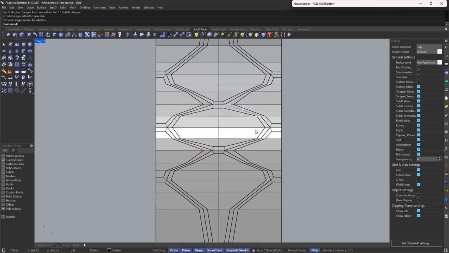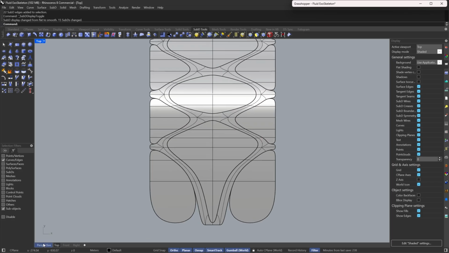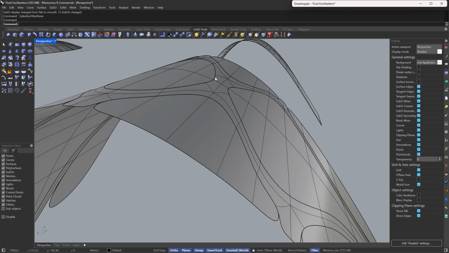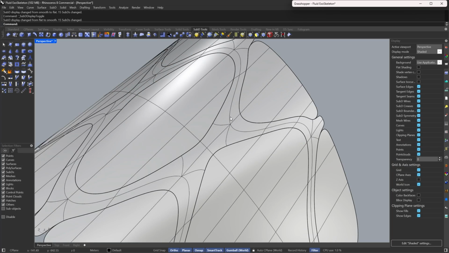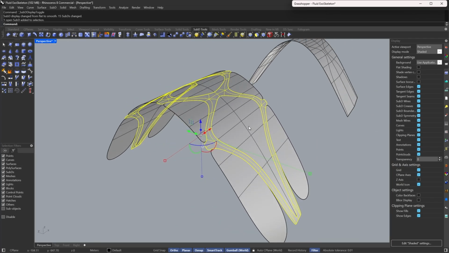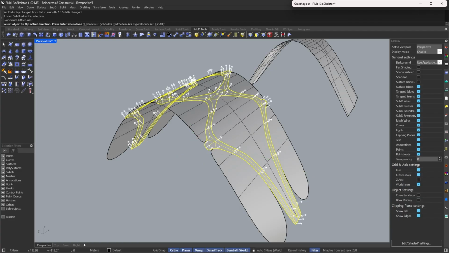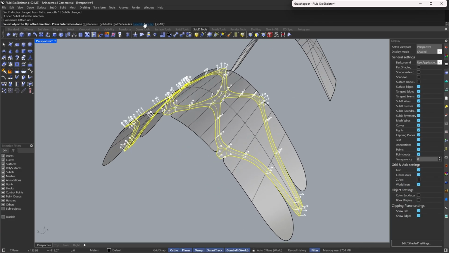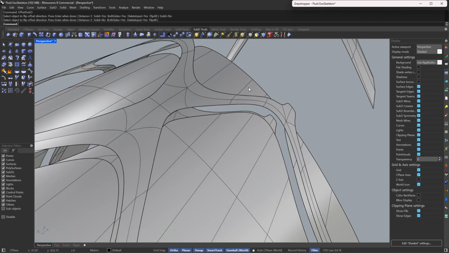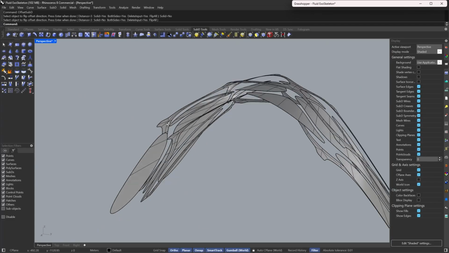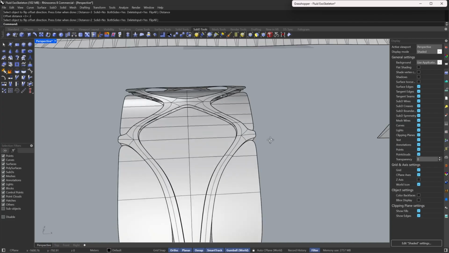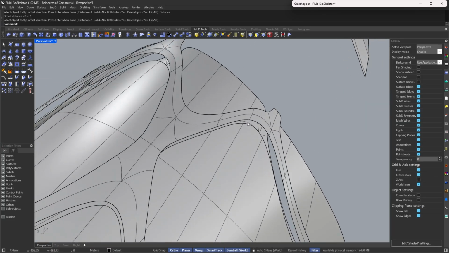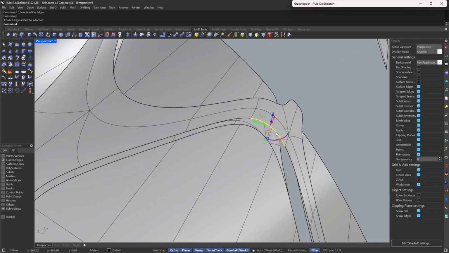So this is important. Right now I have this, and first of all, this is greased, so it will look good when it is subdivided, but for now I'm going to offset sub D, probably both sides, but maybe not solid for now. The distance 3, I'm not sure. Okay, the distance is too much. Maybe let's try 2. Maybe something like this. And then I'm going to loft or bridge all of these.